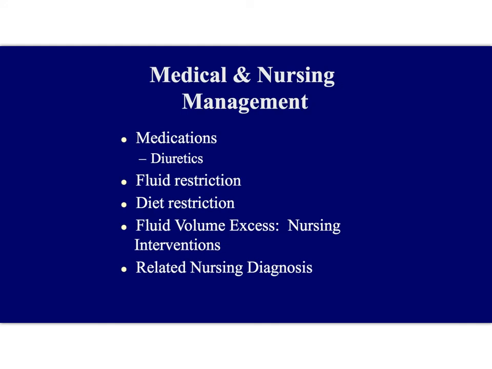All right, medical and nursing management. You will talk more about diuretics in the cardiovascular unit. There are several different classes of diuretics. If the kidneys are responding, then that would be a way to get rid of fluid. Put them on a fluid restriction. We've given them too much, now we've got to cut it back.